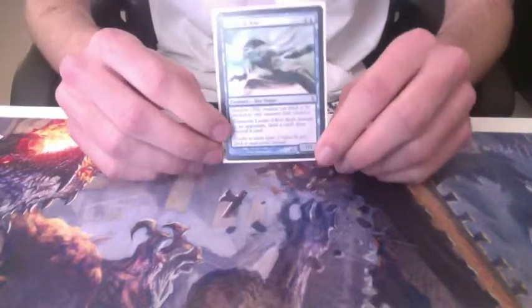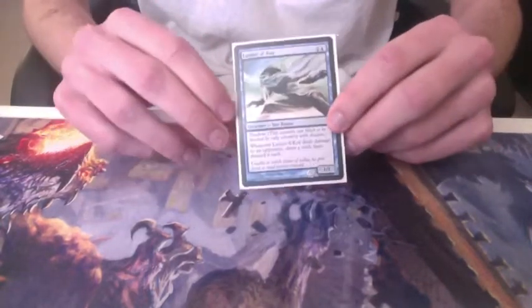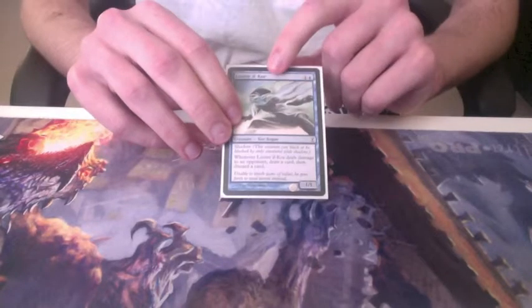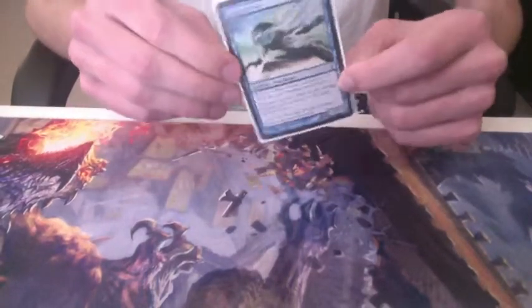Into the 2-drops, we have Looter il-Kor. This card is super good. Basically, he's a 1/1 for 2 with Shadow. And then when he deals damage, you can loot. He is the Looter il-Kor. He's really good. Great tempo card. Sifts through your deck really quickly.